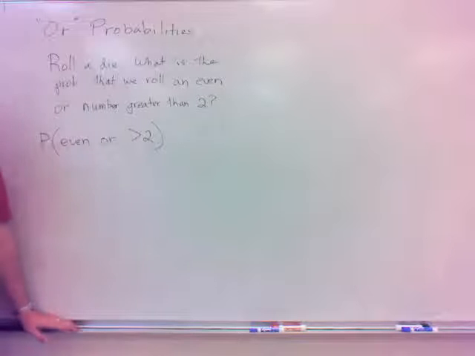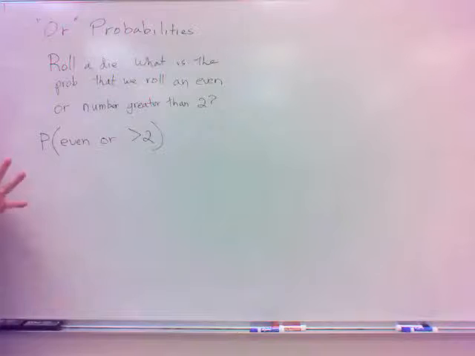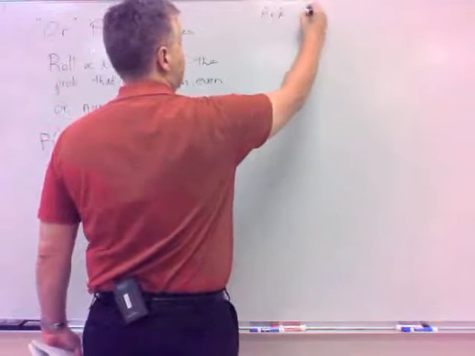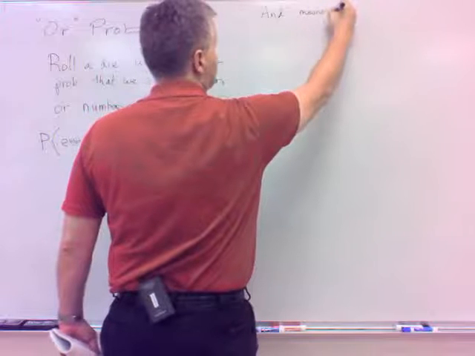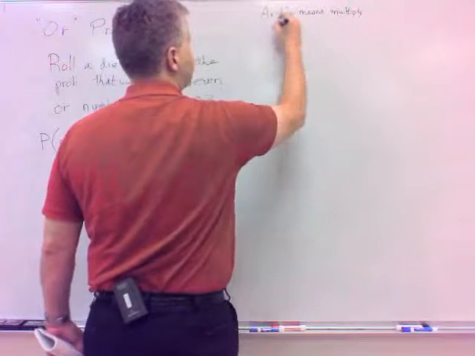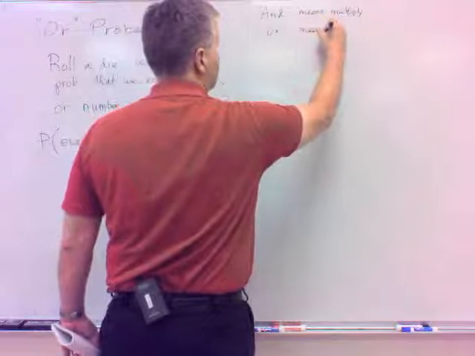And remember, AND typically means what operation? Remember in the counting problems, we had an AND problem, and what did we do to the ones that had it? We multiplied. AND means multiply. The basic rule of thumb is this: AND means multiply, OR in mathematics usually means add. So I'll tell you that right up front.